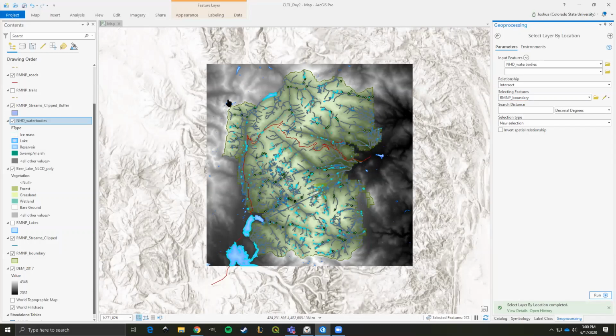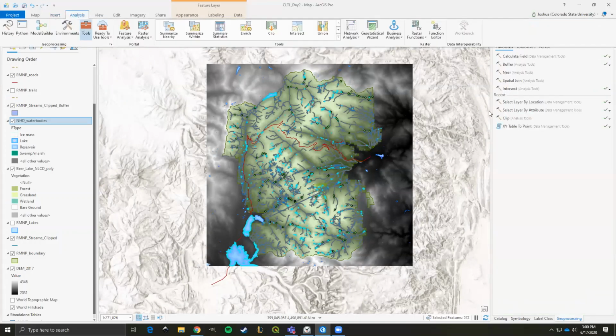And you'll see now it does not select any of these out here, all of these little water bodies. So now if I were to run an analysis on this layer, it would only analyze those things that are selected, which is exactly what we want. As this is also water, and we want things that are 200 feet away from water, we will, in our Analysis tab, Tools, Buffer.